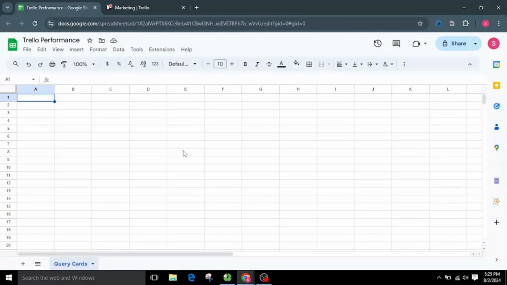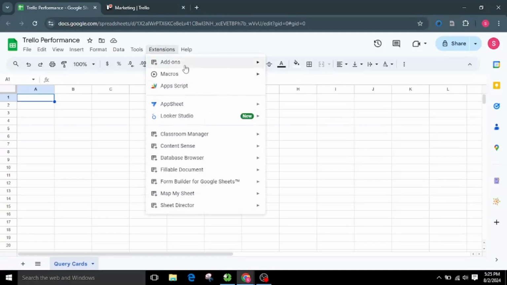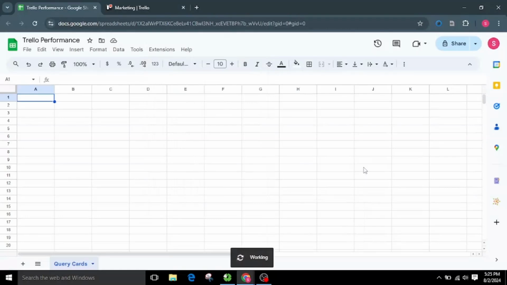Simplify data exchange between apps with Sheet Director: query data, post info from Sheets to apps, and keep everything in sync. In this video, we will see how Sheet Director can help you to automate the integration between Google Sheets and Trello. Let's launch Sheet Director and choose Trello from the available list of applications.